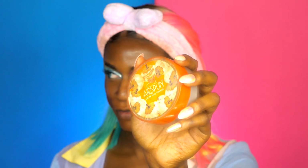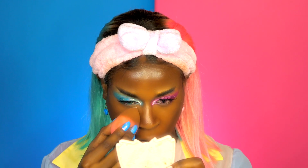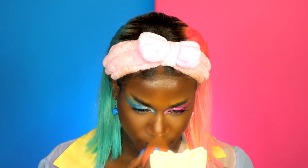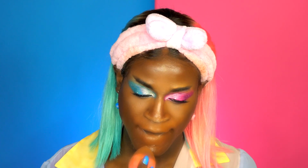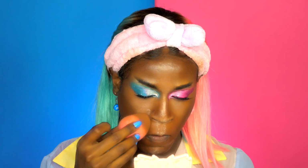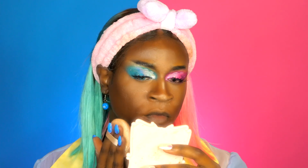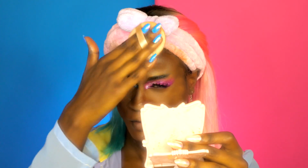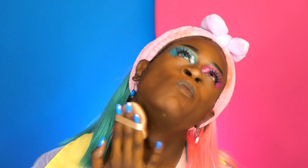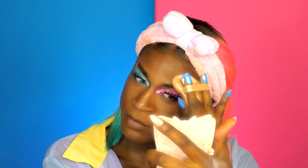To set, I'm using the iconic Airspun. Y'all know what's up. And I'm using this sparingly under my eye and patting this heavily on the other high points of my face. Now let's warm it up with Laura Mercier translucent powder. Brown is beautiful, and I do not want to take that away. I'm pressing this in all over my face to really set that foundation, keep her from budging, and even applying over my highlighted areas to really melt that into the rest of my face.